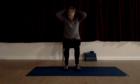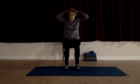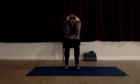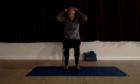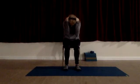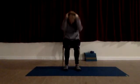And then inhale, come up. And then exhale again. So we're doing this one 3 times as well. Exhale, round forwards. And inhale, come up. And last one, exhale, round forwards. And inhale, come up. And then let the hands go.